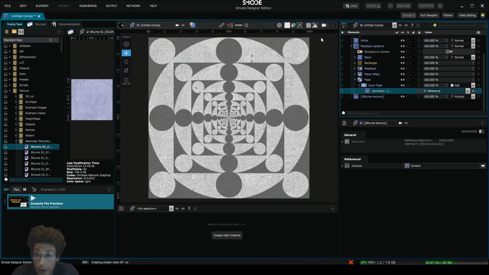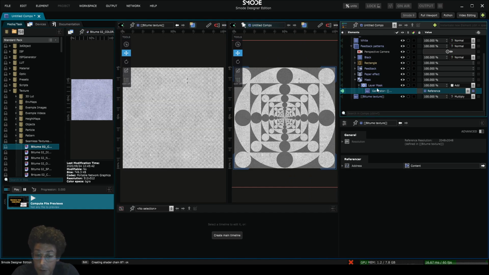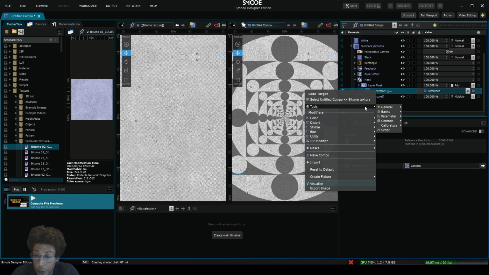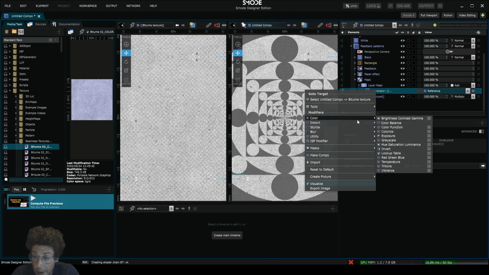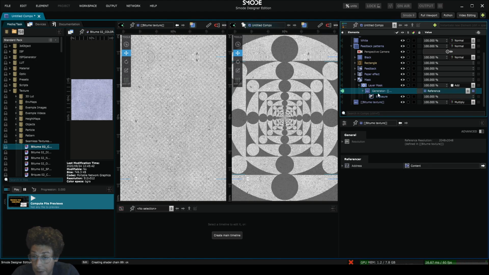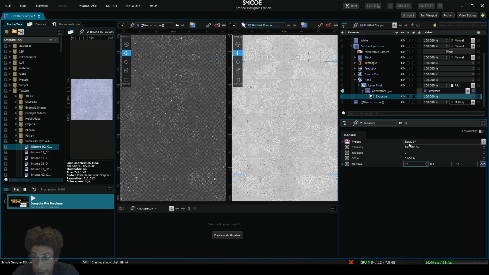So let's split this viewport into two and visualize the mask, so we can see the effect on both the mask and the result image. I'm going to put a little exposure modifier over my mask and parameterize it a little bit.